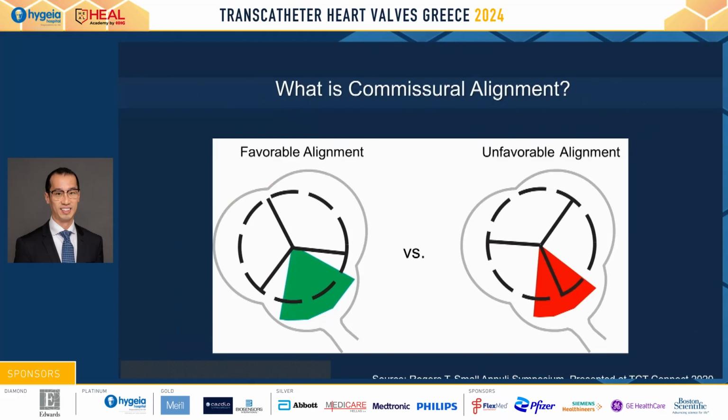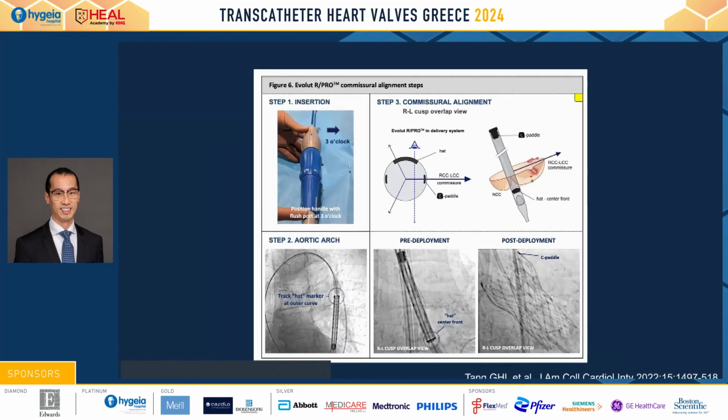For those of you who don't know what alignment is, you can see that here on the bottom. On the left side, if you have a commissure alignment with the native commissures, you really have a lot more open cells available to access the coronary, versus the right side, if you have a commissure post facing the coronary, you really have to go either side of the post to access.